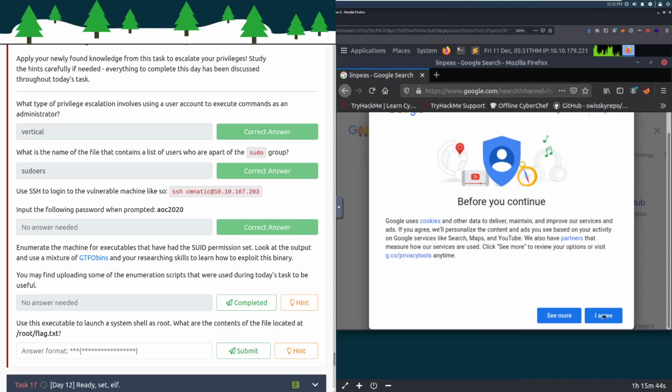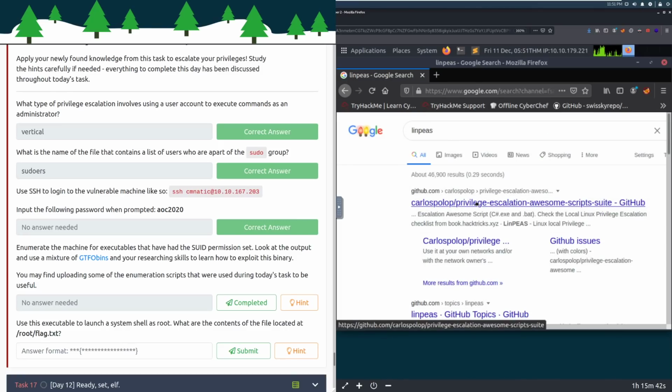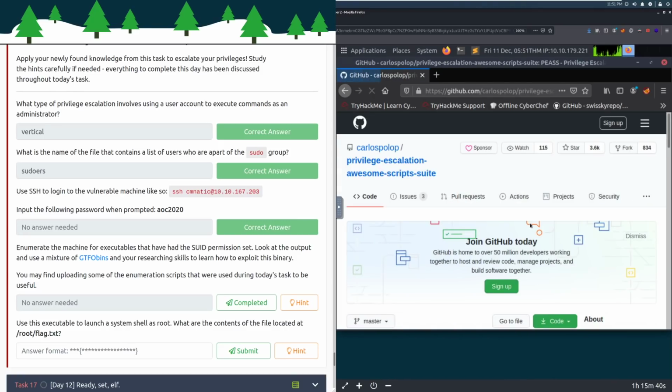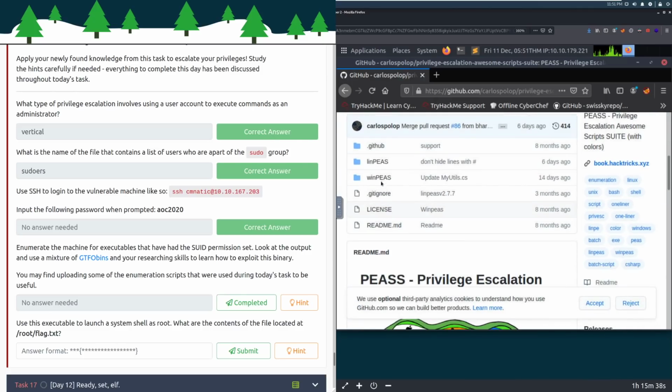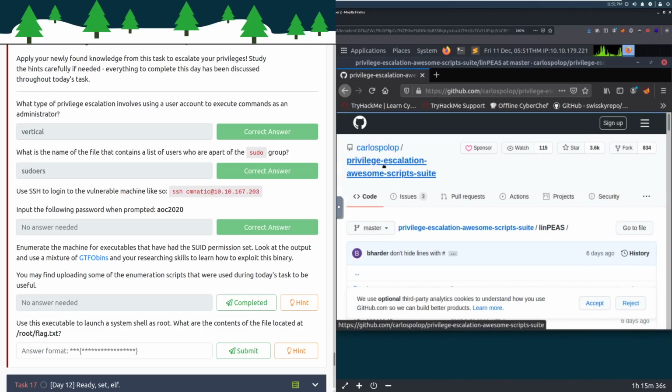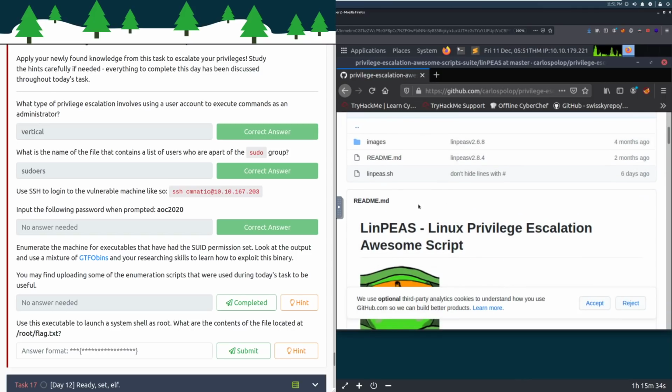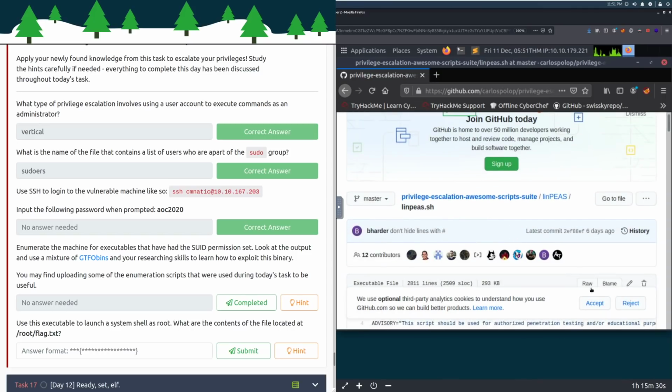We'll pull this up. And if you're doing this on the free one, you will not have internet access. This is something that you can transfer on. You can just copy it in using the old copy paste there. We'll accept cookies.